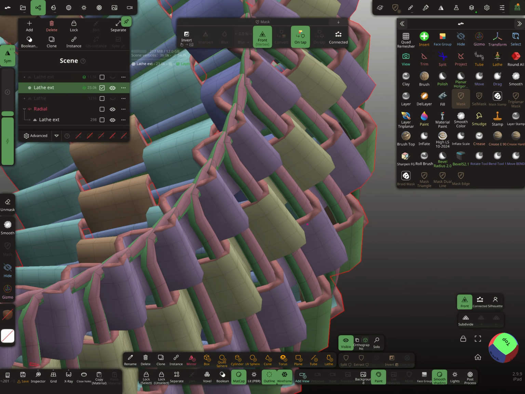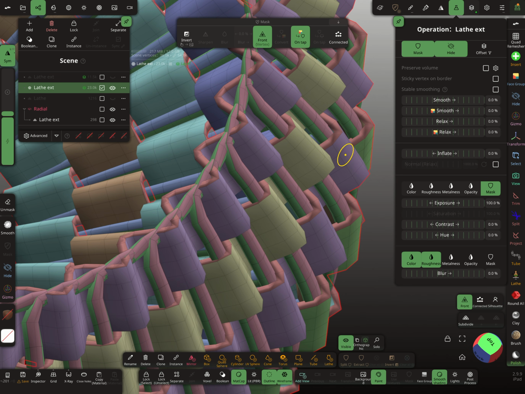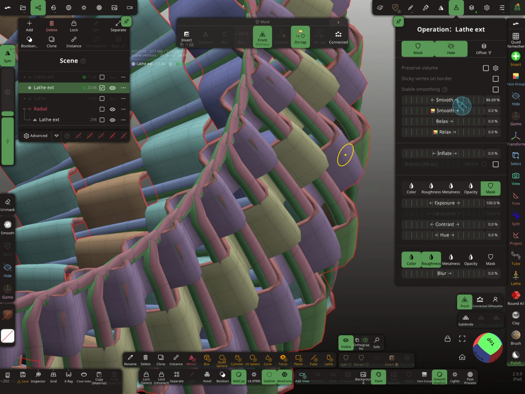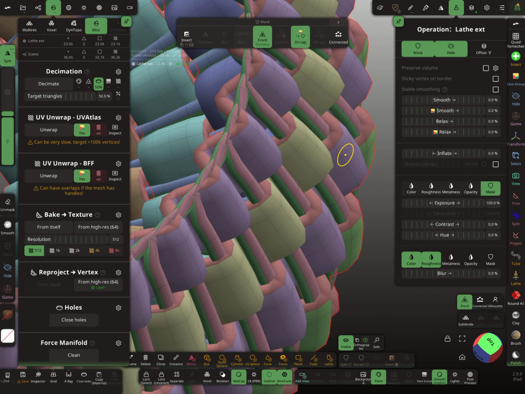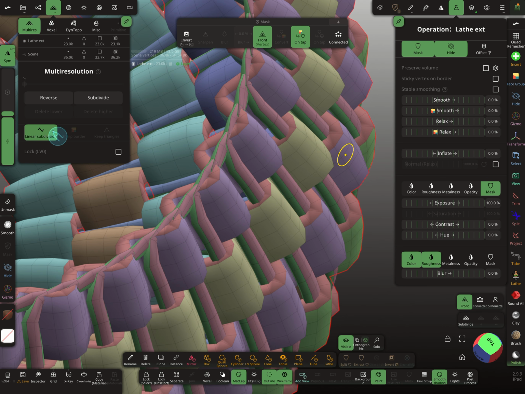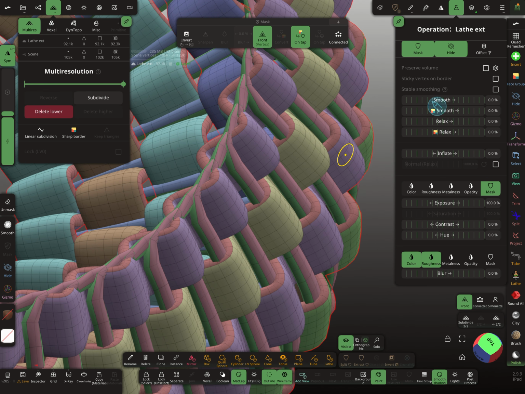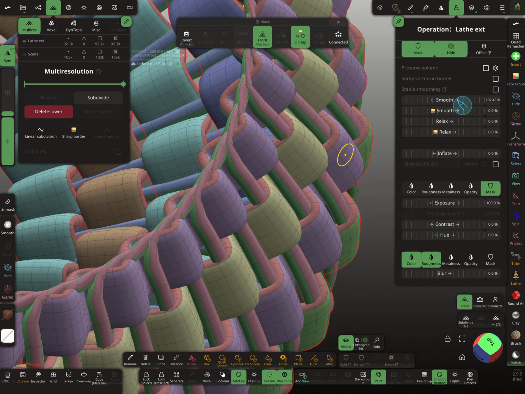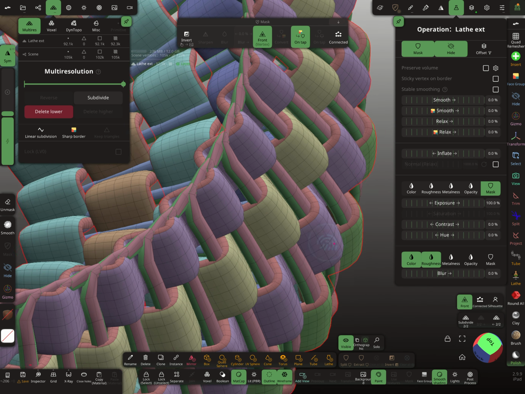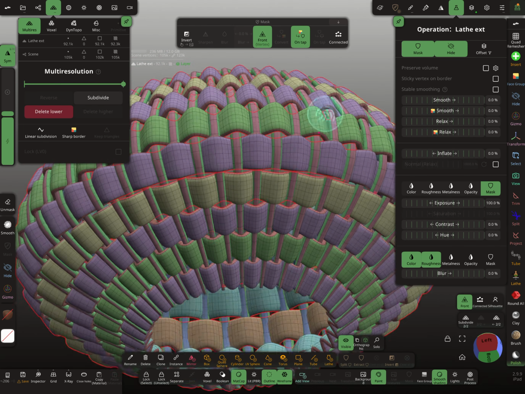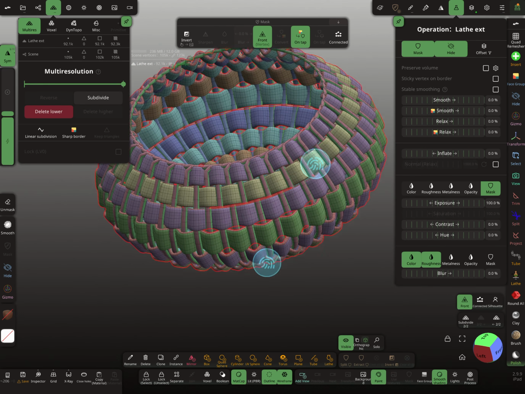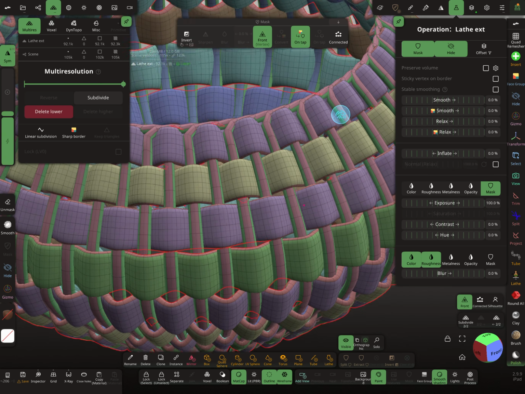And smoothing, inflating, maybe one more subdivision. Yeah, it looks nice, I think.